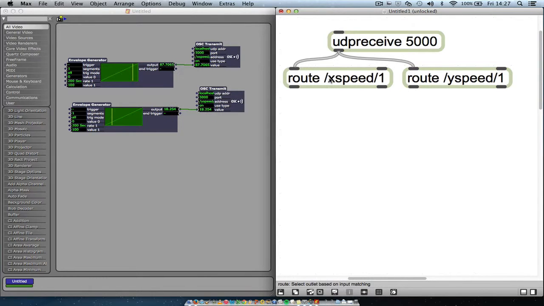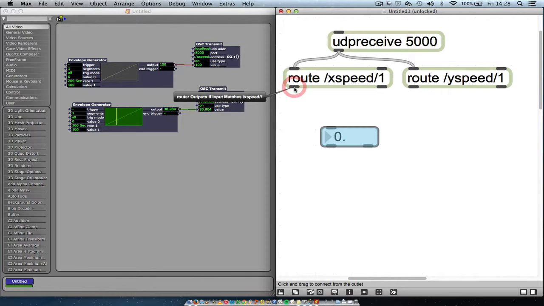So basically this is saying that anything that starts with /x speed will be sent down here, and anything that starts with /y speed is going to come down here. So that's what we've named our two addresses. And now we should receive just the values.